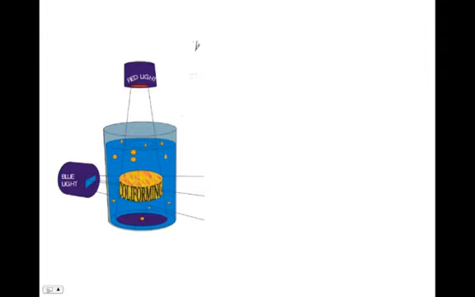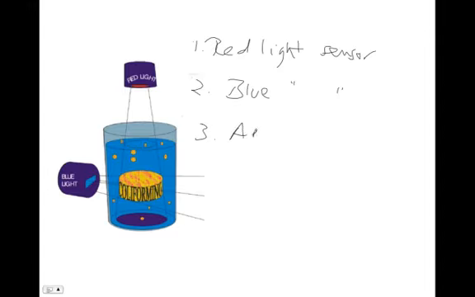The things that they listed, among them, is a red light sensor, which is shown at the top. You also need a blue light sensor. You need some mechanism for the cell to know when it is sensing both of those things. So we're going to call that an AND gate, something that will integrate the information from both of those sensors.